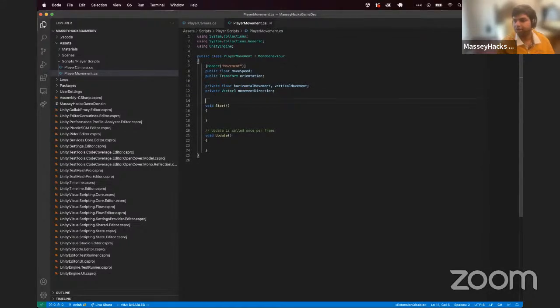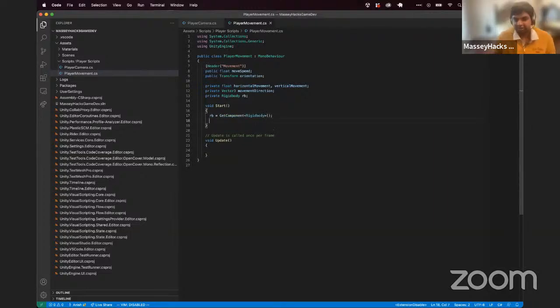And we will get our rigidbody. So we're going to use our rigidbody to make this code much more clean. First, in order to get our rigidbody, we need to do a GetComponent Rigidbody.